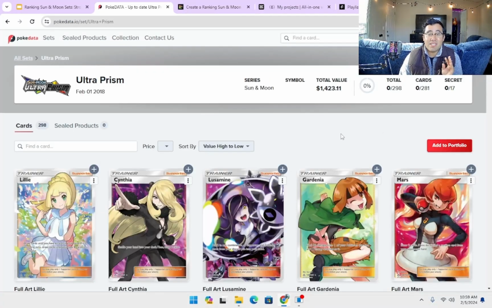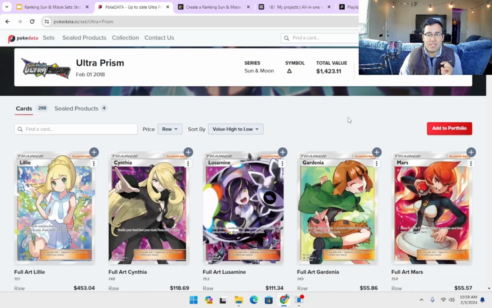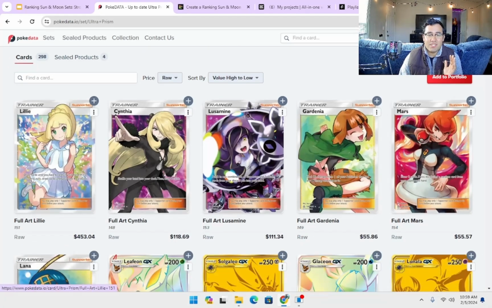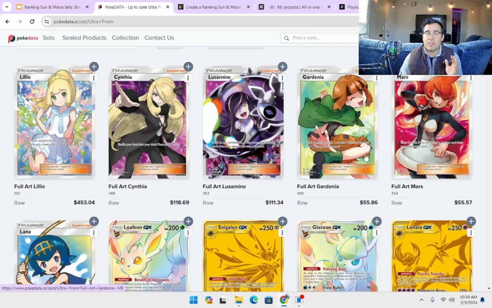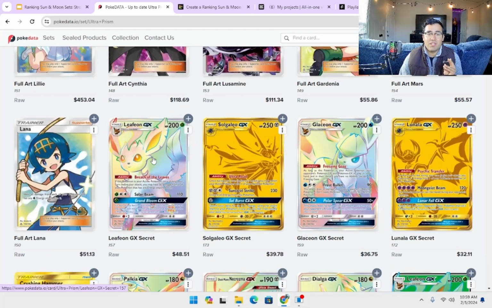So, Ultra Prism is actually a heavy hitter set. Look at this set. $1,423.11. Trainer City. So many trainers. The Lily, 453. Full Art Cynthia, 118. Lusamine, 111. Gardenia, 55. Mars, 55. Lana, 51. The Leafeon, Evolutions. Alright, this set is good.